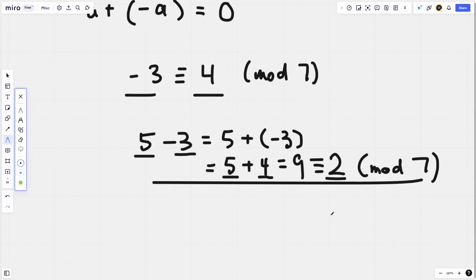That doesn't actually exist. What we're saying is we have an operation called additive inverse that takes one class and transforms it into another. So modulo 7, the additive inverse of class 3 is class 4, and the additive inverse of class 4 is class 3. So quote unquote 5 minus 3 is the same thing as 5 plus the additive inverse of 3, which is 5 plus 4, which is the 2 equivalence class.